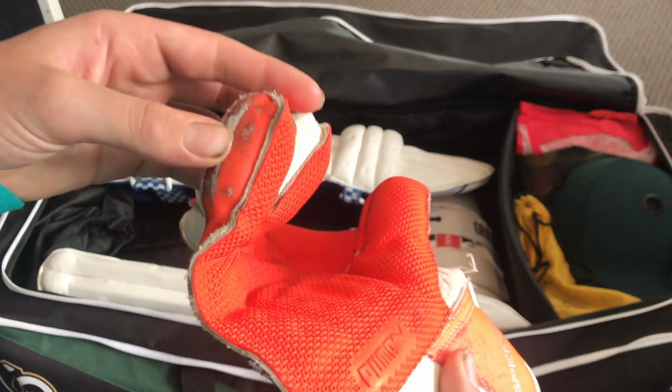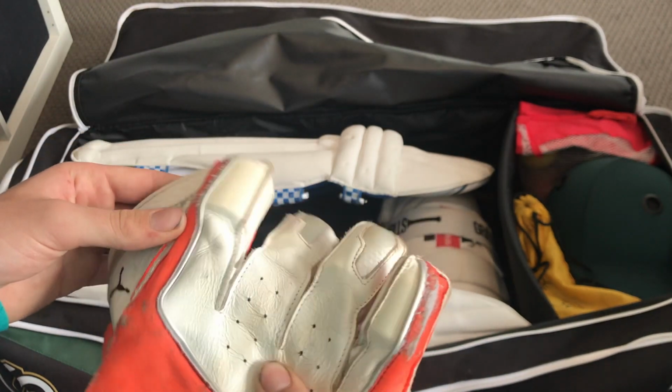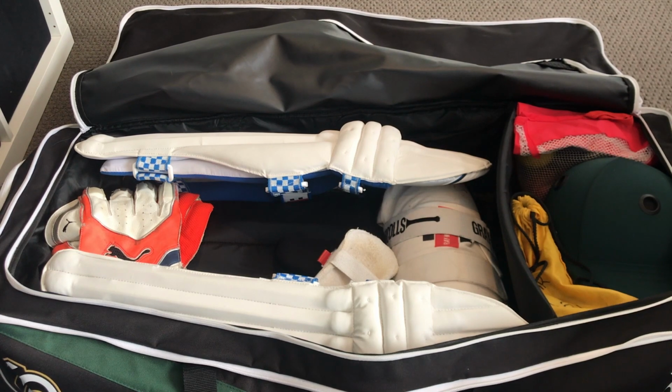And they have started to wear down, but that's expected after about 2 or 3 years, I think I've had these. So good quality product. I'd recommend everything that I have here because I have it.